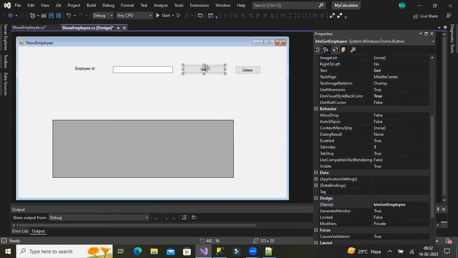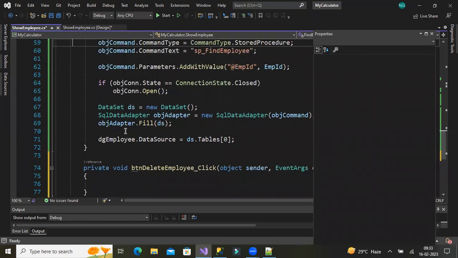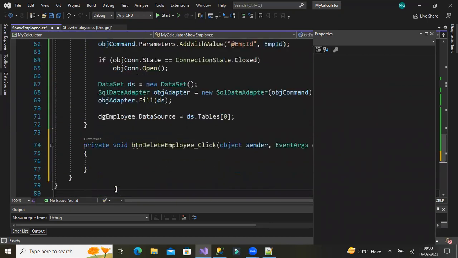If I say get, it will get something. Get will search and extract the information. If I say delete, it will just delete the record, but it doesn't extract anything. It will just delete record from your database, but it doesn't return anything. But in case of get, if I say select star from employee, yes, it will select data into your result set. If I say delete some particular record from employee, what happens? It will just delete the record from your database, but doesn't return anything. Okay. So in case of delete also, similar thing. I'm just going to copy this because everything is similar for all your CRUD operations. I'm going to write one more separate method here.